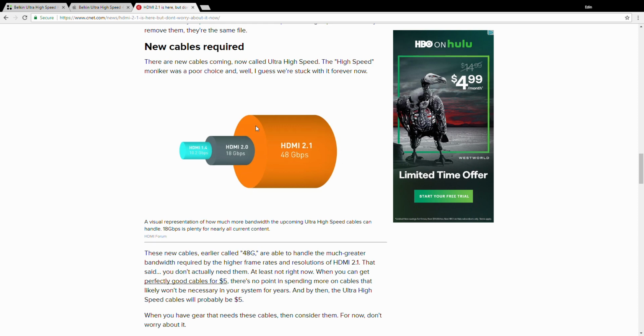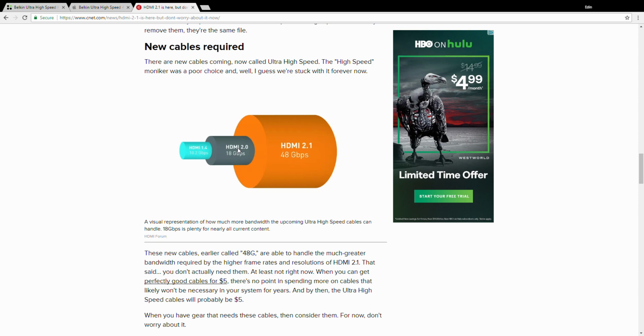So remember, this is what we are currently using on all of our 10-bit televisions, 4K televisions, HDR, Dolby Vision, 4K televisions, our 4K projectors. This is what we are all currently using. It's this right here, 2.0. But the cables are advertised as high speed. Okay? They're advertised as high speed. They're not advertised as HDMI 2.0.